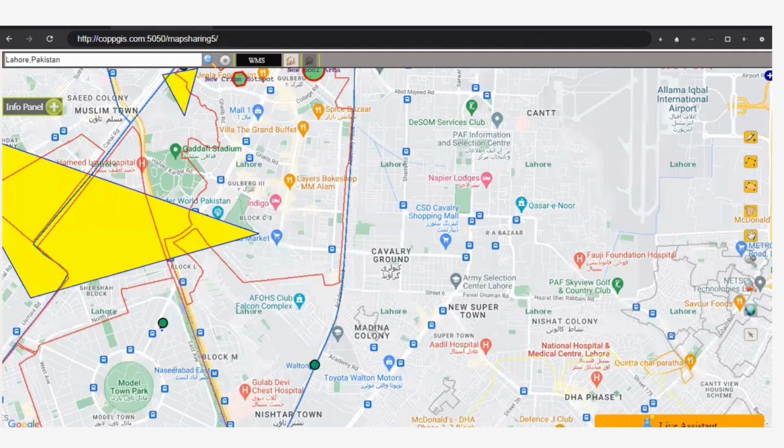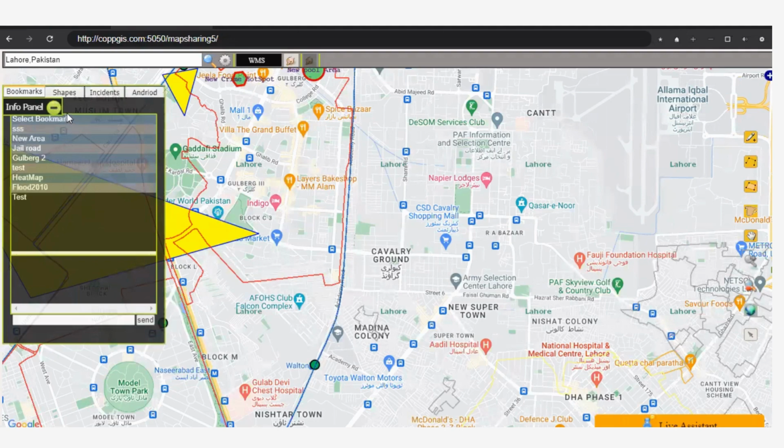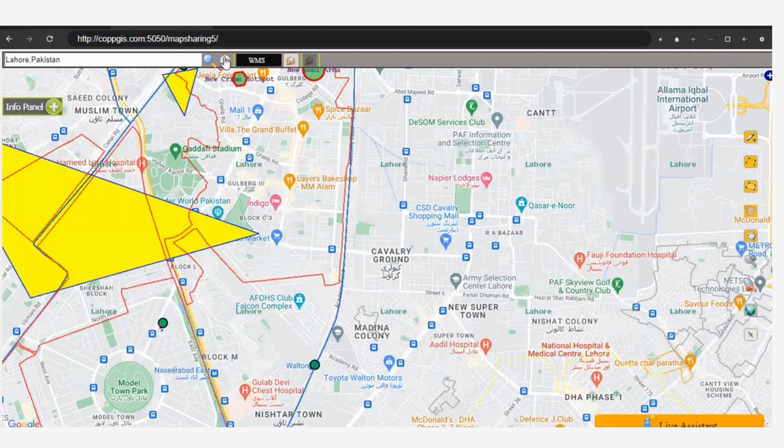This is a map interface on which I will show you the example of an earthquake, how I can make a map on the area where the earthquake came, and how other people who are present in the meeting, or who are outside the meeting and want to see where the earthquake came after the meeting is over, can access the map and see where the earthquake came, what is the area, and how we can work on it for its recovery and rehabilitation.